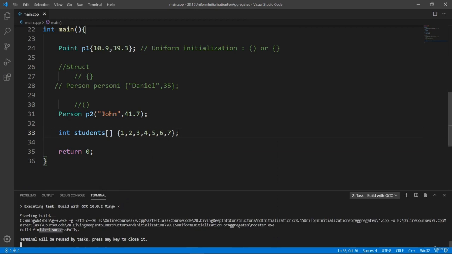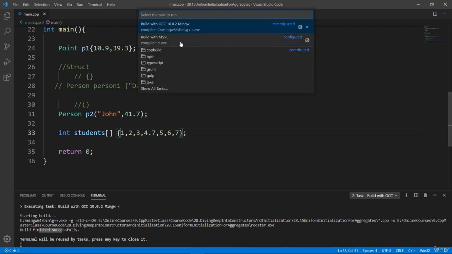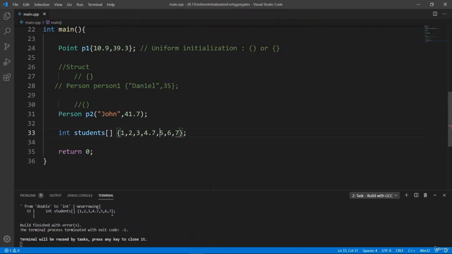Okay, build is good. But if we change one of these to a double, for example, we're going to have a compiler error because we just put in something that is going to call for a narrowing conversion from double to int. This is going to give us a compiler error because we can't do narrowing conversion for aggregates if we initialize with curly braces.